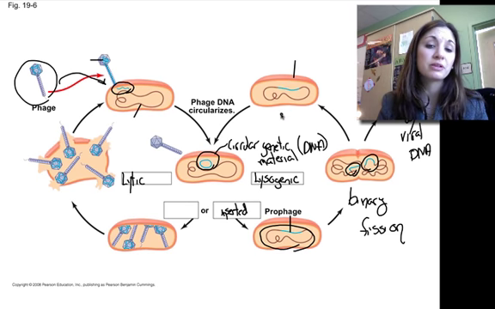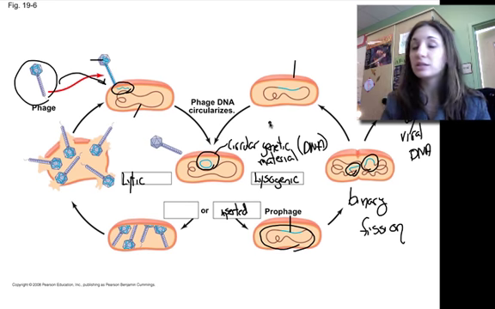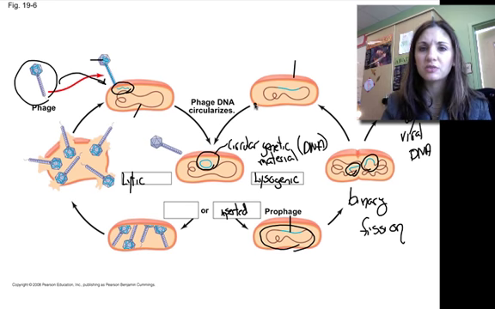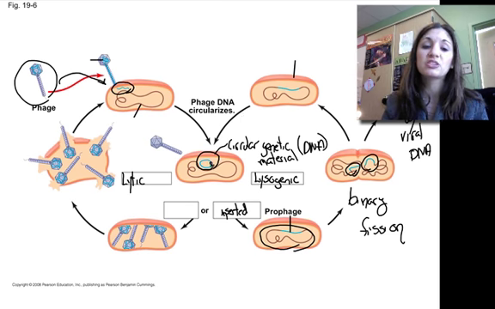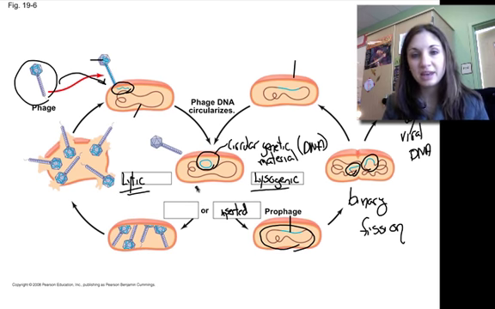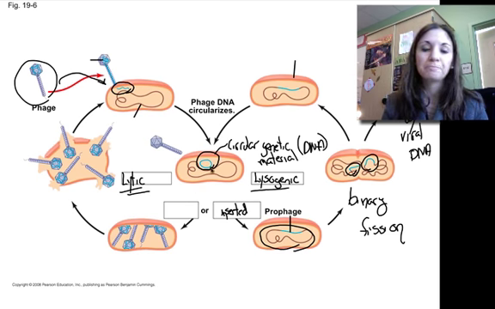Now, for a variety of reasons, and it's still an area of active research, there are a variety of conditions which can cause this DNA to now be expressed. If the DNA starts to be expressed, we leave the lysogenic lifestyle and go to the lytic lifestyle. Lytic meaning that now the viral DNA is going to start to be expressed. The viral DNA is often excised out of the bacterial chromosome.